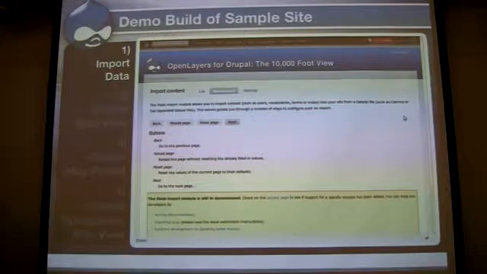And most of your location-based and mapping-based CCK fields are capable of doing that. You give them an address, they'll geocode it, which basically goes out and hits something like Google or Yahoo or whoever, and says, here's my address, give me the latitude, longitude. So as long as your data has an address location that those servers can resolve to a coordinate system, that's pretty much all you need when you're putting data in.